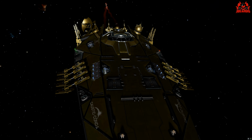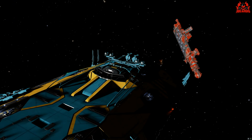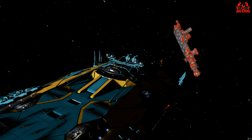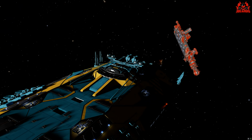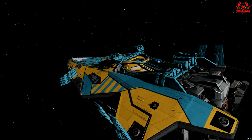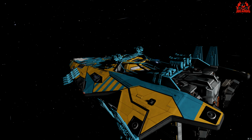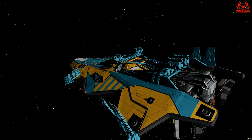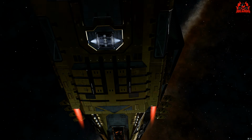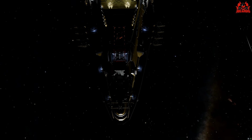So, obvious strengths, obvious drawbacks, but the most overlooked strength is its versatility. For combat and bounty hunting, with those 8 hardpoints, the Anaconda can pack a serious punch. Load it with cannons, pulse lasers and multi-cannons to tear through wanted targets. However, its sluggish turning, as we've mentioned, does mean you're going to have a little bit of a battle for that huge spacefaring sausage to get on target. If you're in player versus player mode, it's not the most nimble of ships either. You could get taken out by perhaps a more agile ship, even a Viper or a Sidewinder could theoretically take you out if it was able to stay out of the way of your opening salvos.